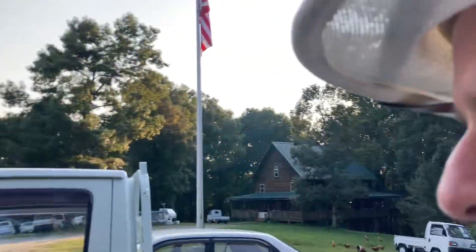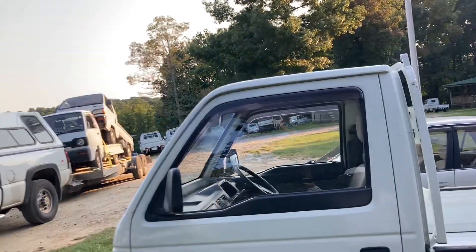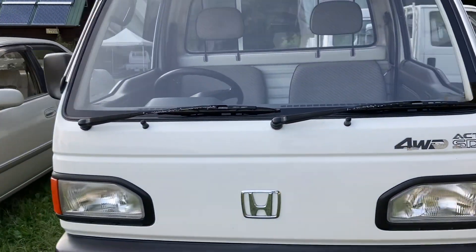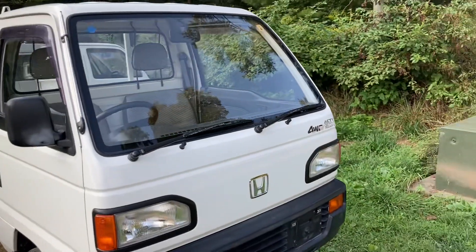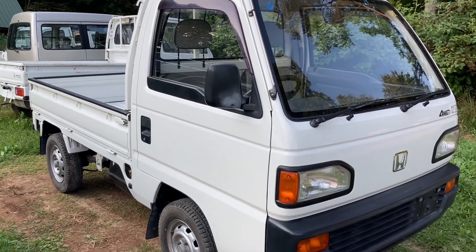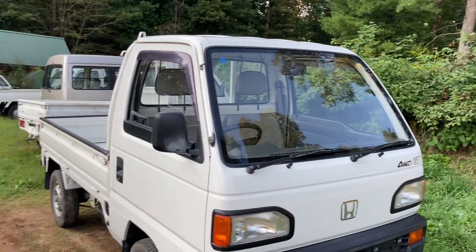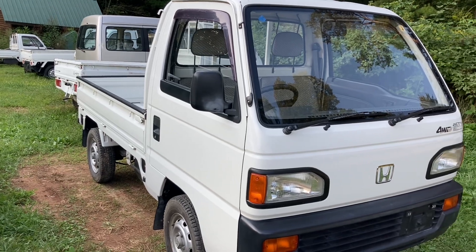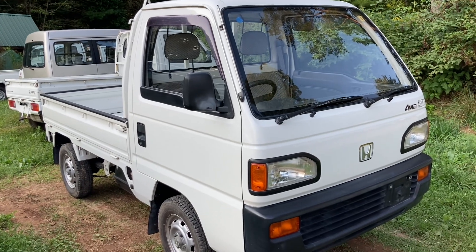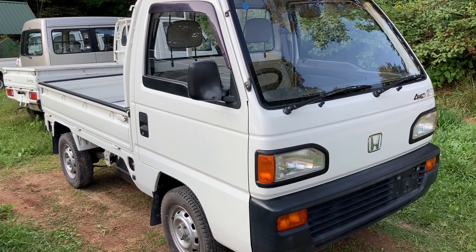If you've been wanting a Honda Acti that is just second to none, this is it. It's in just remarkable, remarkable condition. Whoever had it probably really just babied it. I don't know how much I paid for it or how much it's going to be, but I just wanted to show you the vehicle so that you could enjoy it. Stay tuned — we'll go ahead and have the price up. I appreciate you watching our video. Thank you.